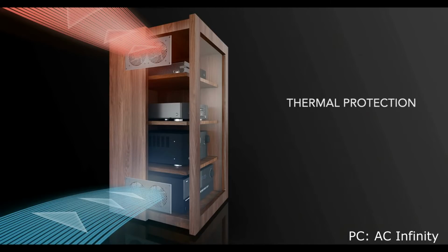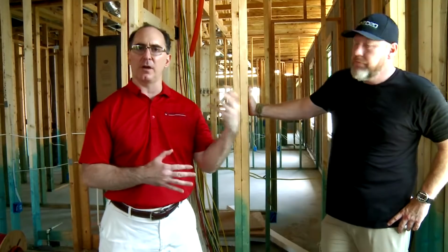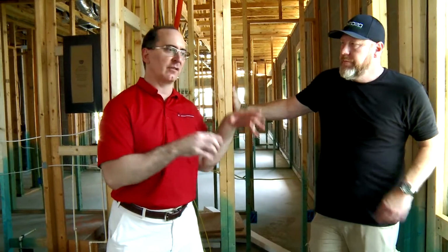So you guys heard that. This is a really cool media rack that we're building here, multi-function, multi-purpose. It allows me to upgrade, change equipment out over time, because you guys always want to see me review the next receiver, the next processor, the next amplifier. I'll be way easier, more equipped to do that in this room, in this setup, thanks to HD 2020's design. And thanks to the fact that I had my builder able to accommodate this for us, because it's a production home builder and I got them to pull some strings.